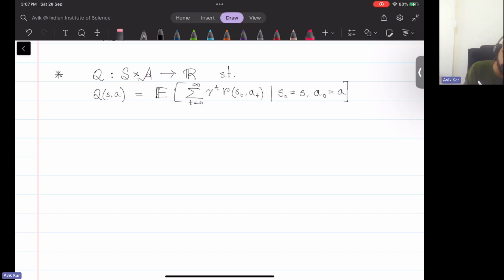So we know that the Bellman equation for the Q function is the following. I made a mistake here, definitely.